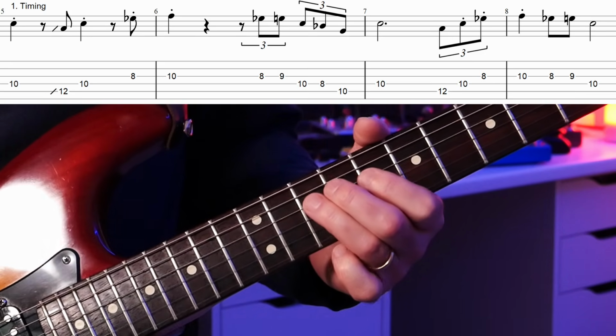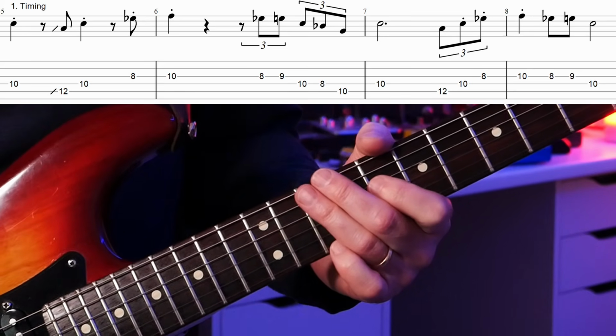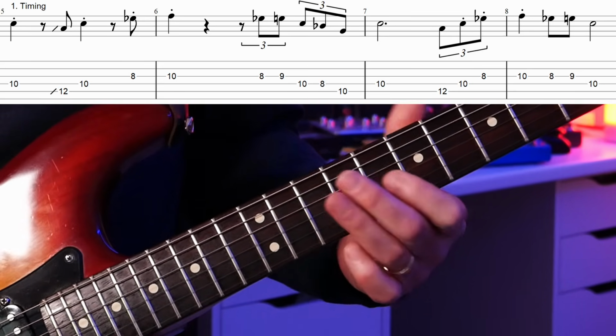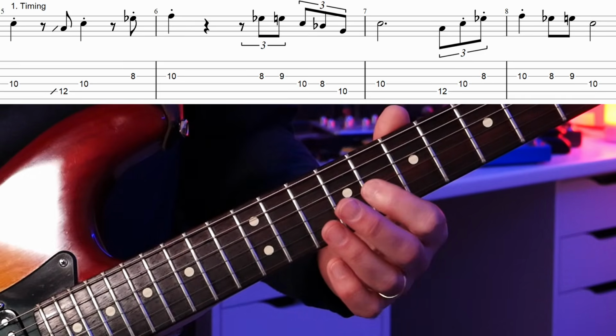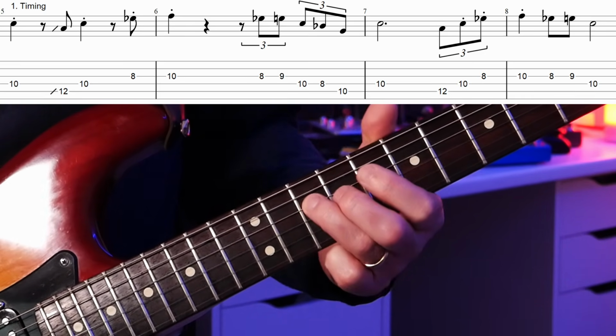Now we have this rest. Triplets come in here: 1, 2, 3, 1, 2, 3. So we rest on the first beat of the triplet, on beat 3. Then we come in with E flat to E, C, B flat, G. It has a really cool sound.